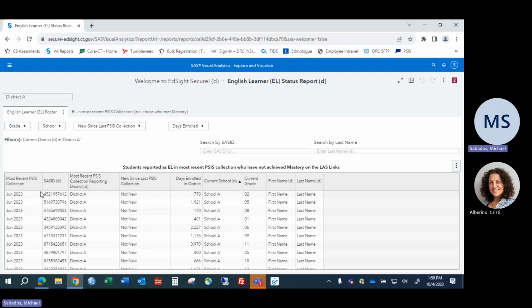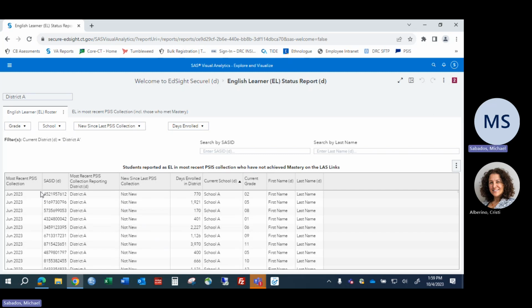So given this time crunch, it can be difficult to get the information from the sending district. That's why reports like the English Learner Status Report and also the Student Summary, which is also located in EdSight Secure, are so valuable in being able to provide that information, and particularly provide information about what's been reported about the student to the CSDE's student database, which is PSIS.